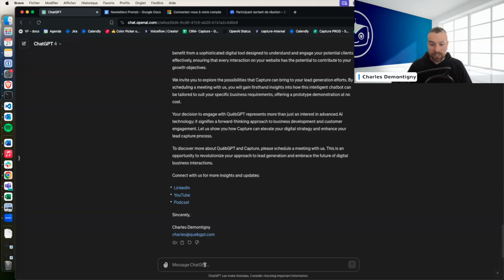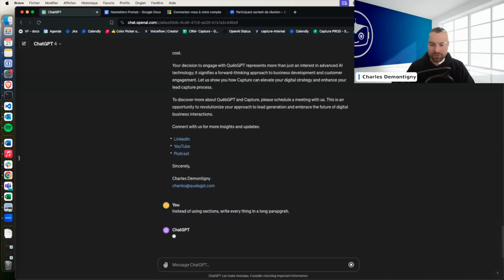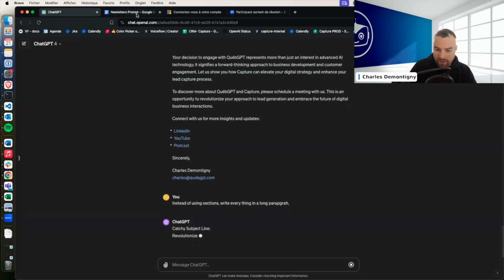The same way, you can change the format. I can say, instead of using sections, write everything in a long paragraph. This is probably not optimal for reading, but just to show you the example.